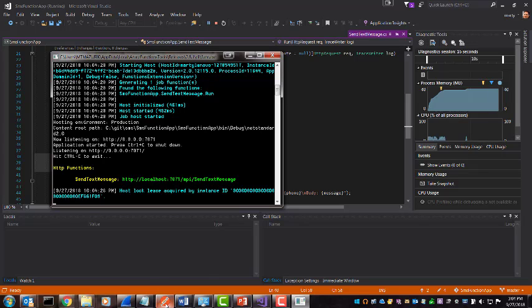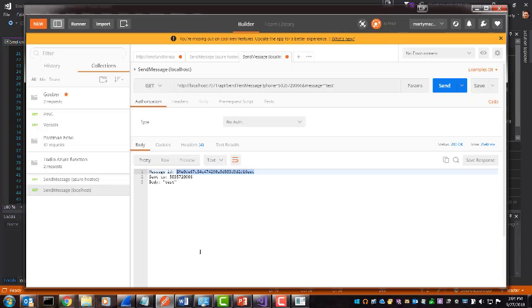I'm going to pull up Postman, which is what we use to test REST APIs. I have a 7071 API slash send text message, and then I have my query string with the phone number and the message, and I could say testing live, ignore this text. And this is going to call my local Azure function, which is going to turn around and wrapper it and send it to Twilio.